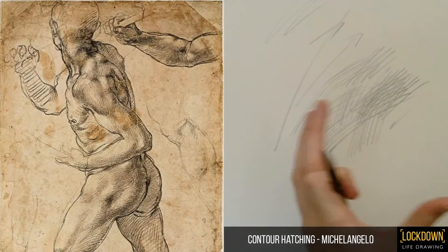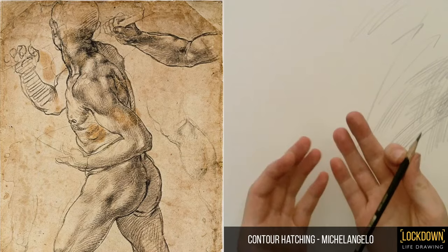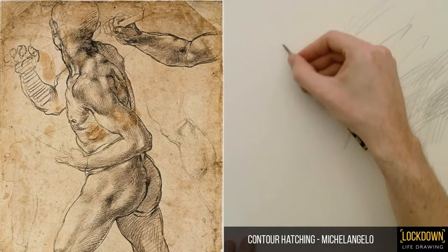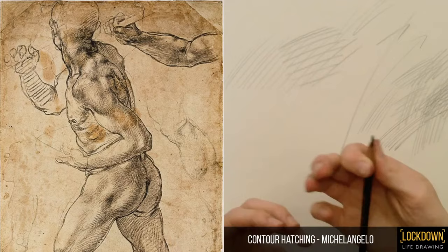Next, Michelangelo. I don't know him personally, but fantastic guy, I'm sure. But the Michelangelo contour hatching. This is very similar, overlapping lines to create tone. Simple hatching would be like this, and then overlapping to create a darker tone. But Michelangelo, and you see a lot of master artists doing this, goes around the form.